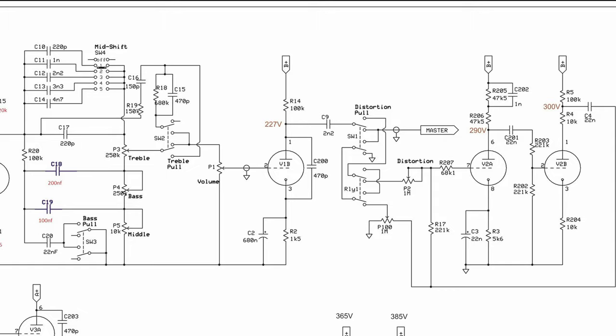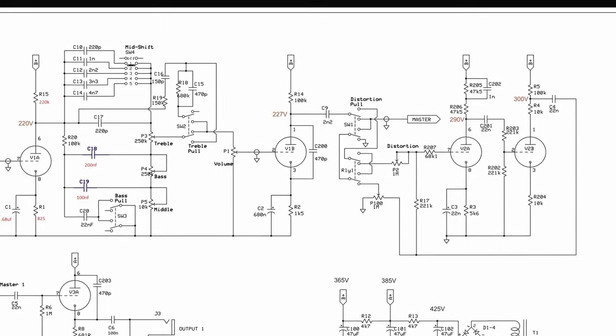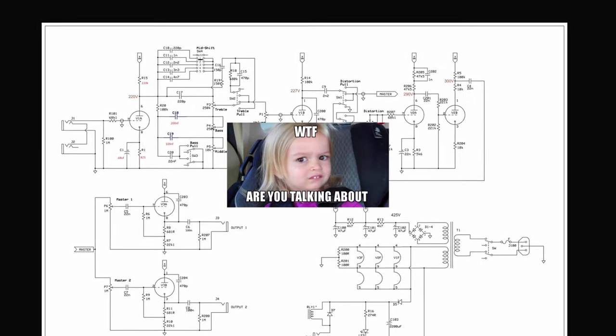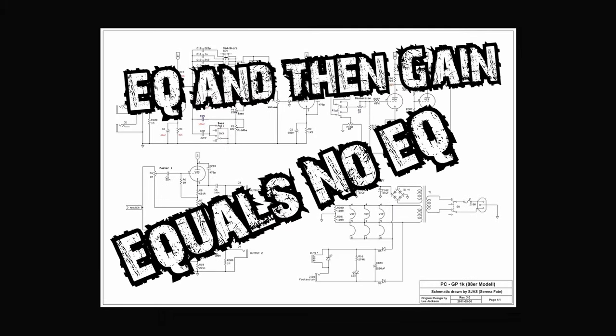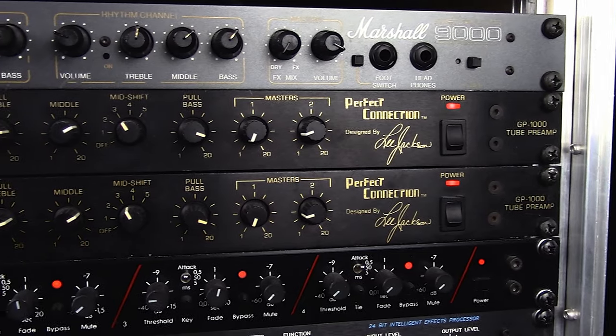Old Fender amps do have the same circuit, so EQ before gain, but back then nobody needed much gain anyway. If you have still no idea what I'm talking about, I'm gonna explain it to you in easy terms. If you EQ before a gain stage, then your EQ is as minimal as it can get. That's why I said half of the knobs basically do nothing.